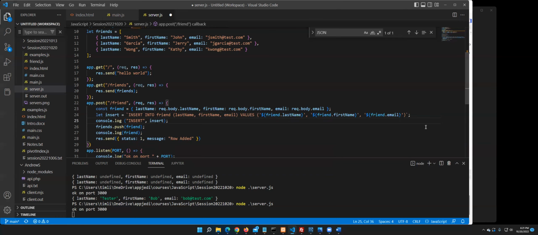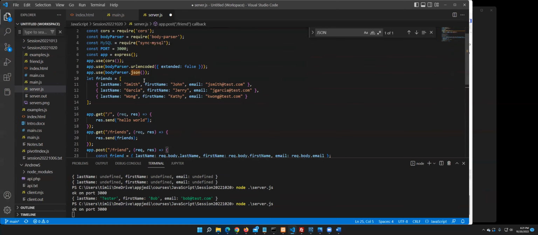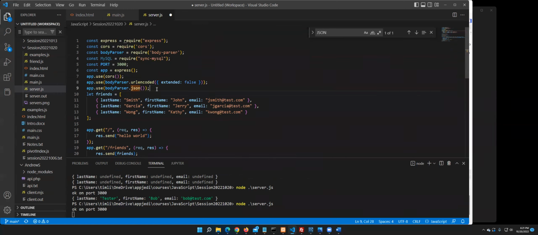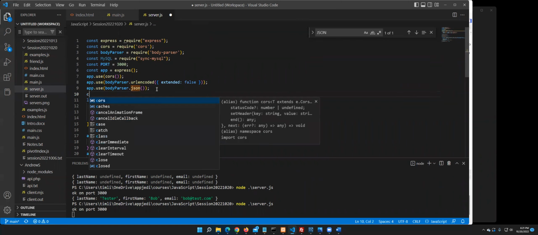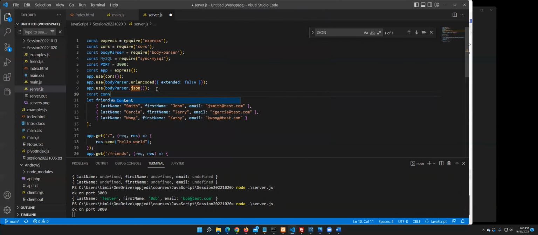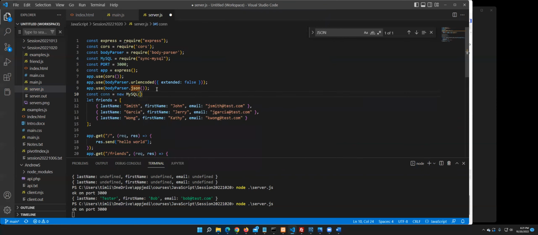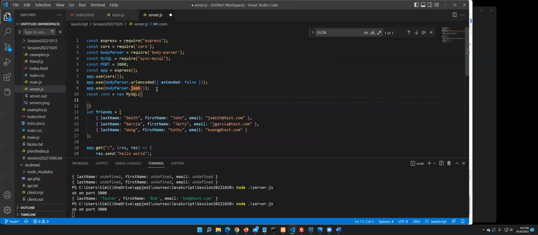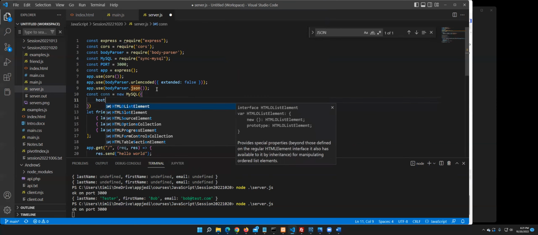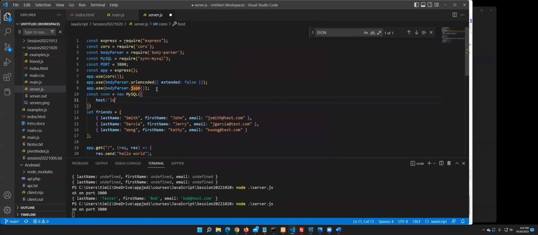Okay, then we're going to need to get our connection, the database connection. The database connection actually should be established up here, so it's already set up. Okay, const connection equal to new MySQL. And what we're going to have here is host, which is localhost.